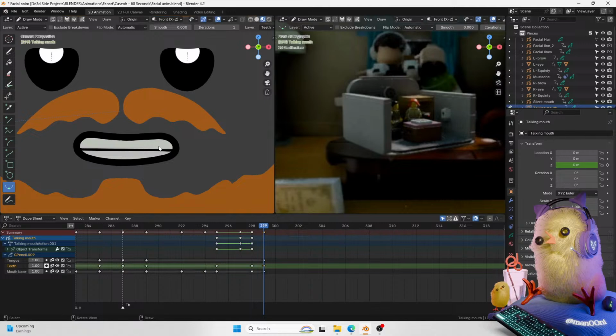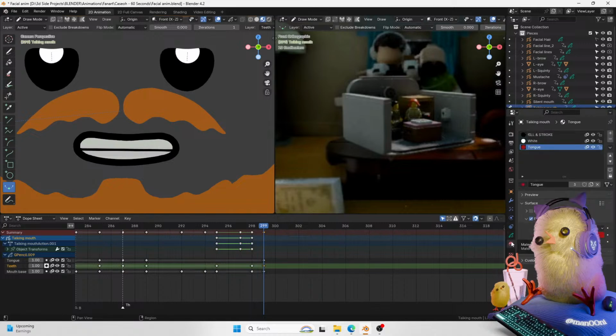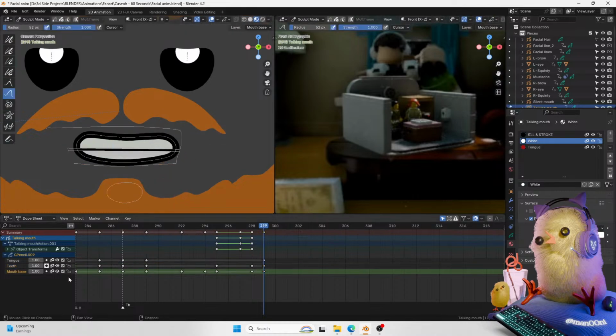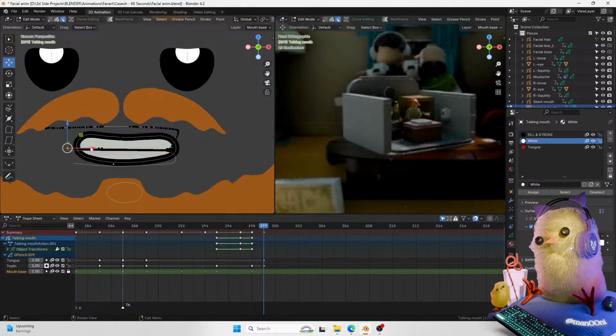I might make the edges of the teeth a lot smoother, so we can have this kind of shape, more of a triangle.